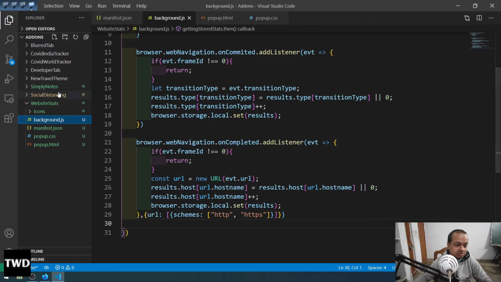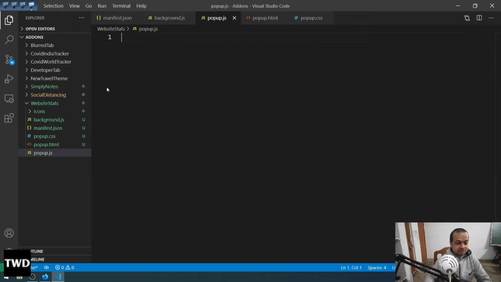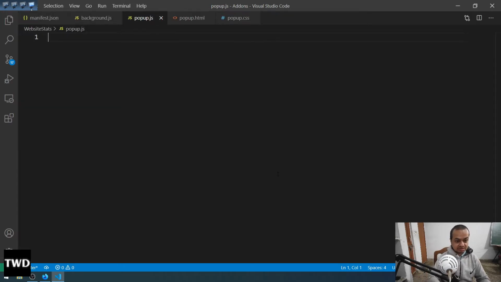So in popup.js, const MAX_ITEMS equal to 5. I'm only showing the top 5 websites which I visited. You can show 10 also, but it is a pop-up, so you should not show more than 10. It will not be nice.